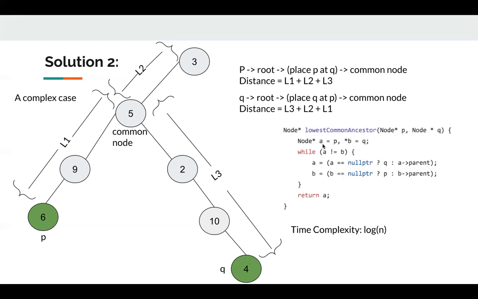So the code looks like this. We initialize A to node P. We initialize B point to node Q. Then each step, they just go to their parent. Like for A, if it's reaching null pointer, which means it already reached root, then we update it to its parent, its null pointer. Then if we find it's a null pointer, we place it at Q. Similarly, like for node B, if it's null pointer, we place it at node P.